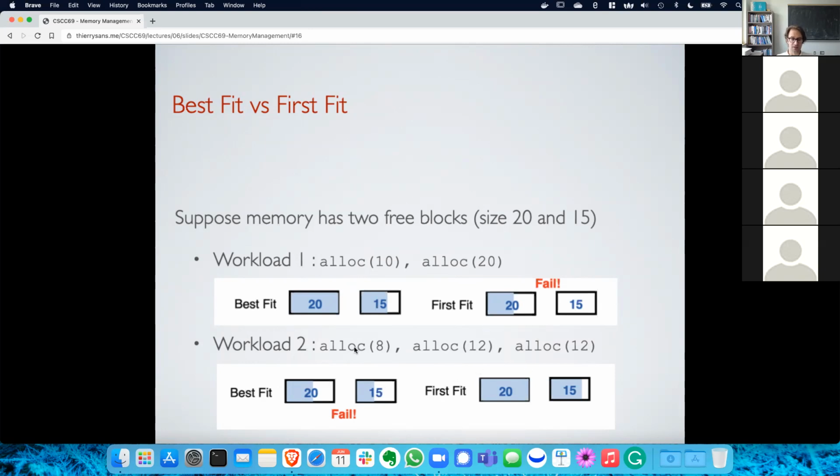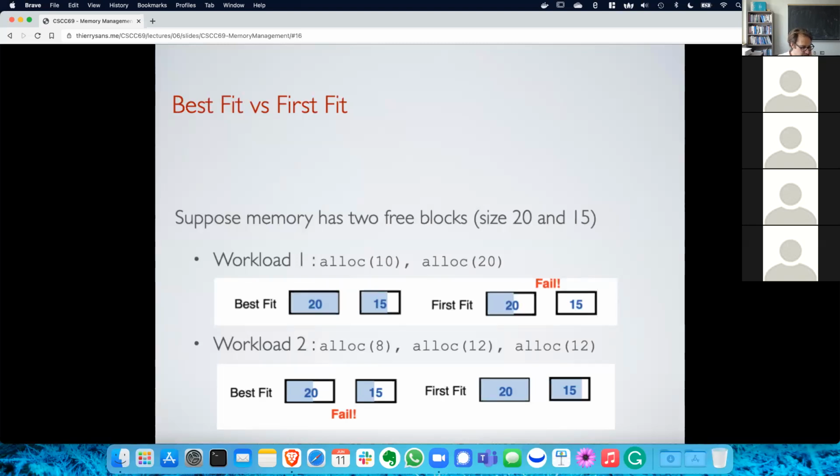Whereas with first fit, first you allocate on the first block, so now we are left with 8 and 15. Then we do 12 here, and 12 again, and it's fine. So you see here, which one is the best? Well, again, let me tell you, there is no best algorithm that beats fragmentation. I told you, there is a result that says you can always find a sequence of allocations that is going to defeat your algorithm. And here, this is a two-example case. Here I defeat first fit, here I defeat best fit, for the same kind of free block configuration but a different allocation sequence.